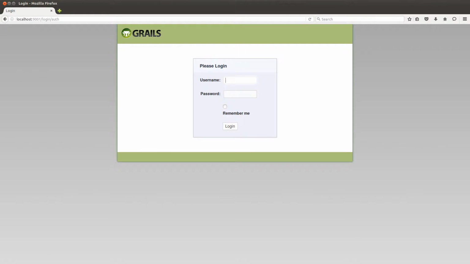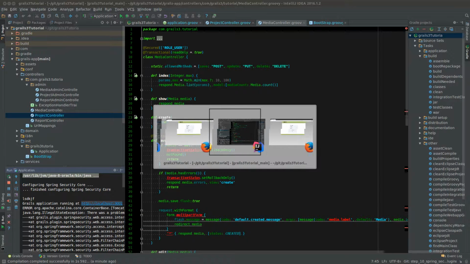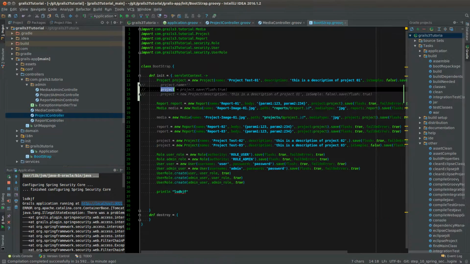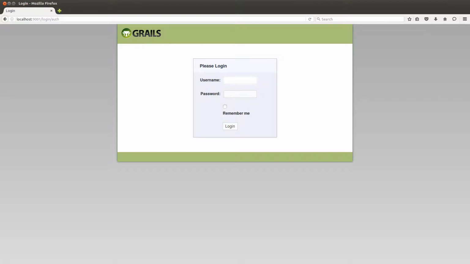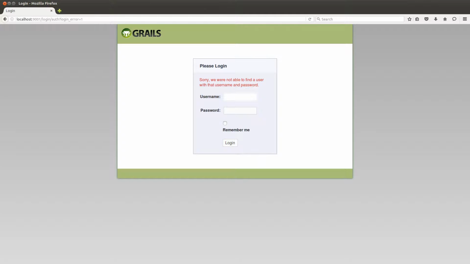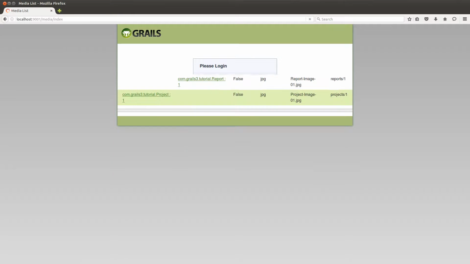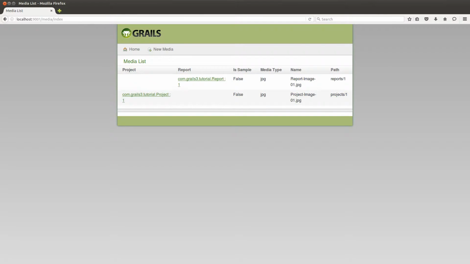So let's go to the media controller, which had role user. And you'll see I am prompted with a user login. Actually, let's go back to the bootstrap. I think I just gave it user password. So if I type in user and let's just type in crap and see. Hey, it wasn't able to validate, so that's good. So let's do it again and type in the right password. Hit enter, and then we actually get access to our view.